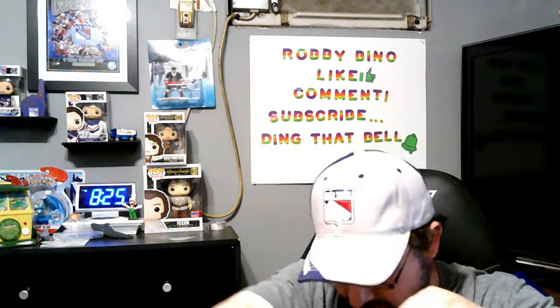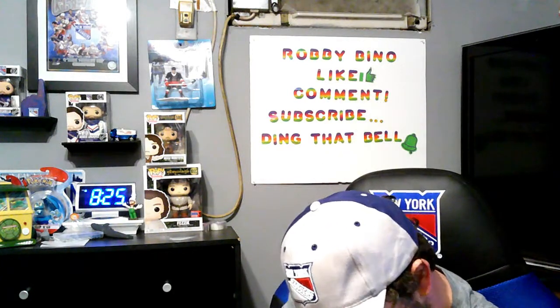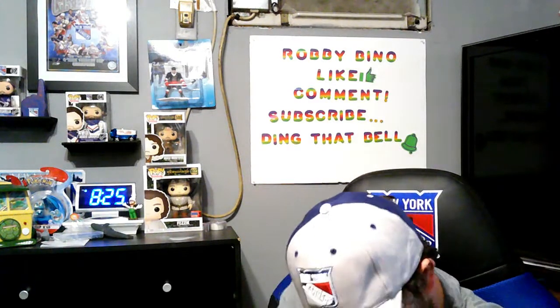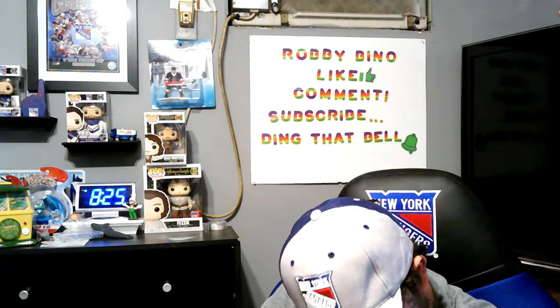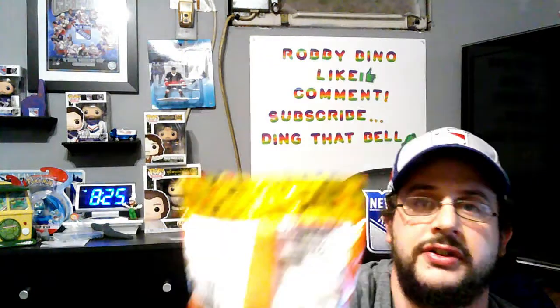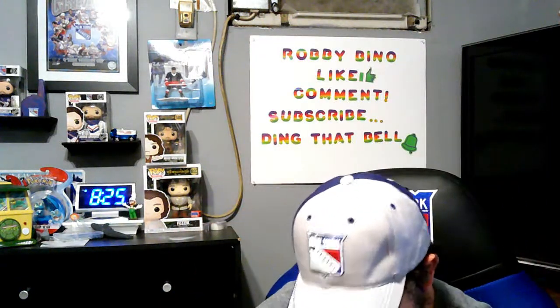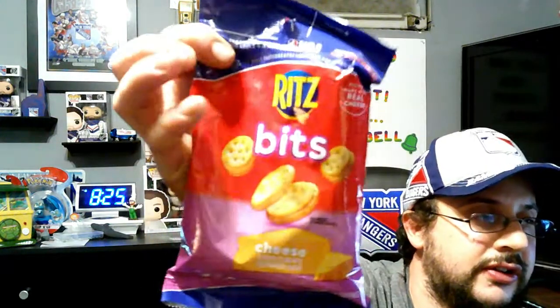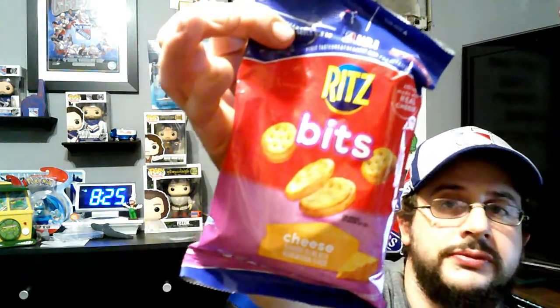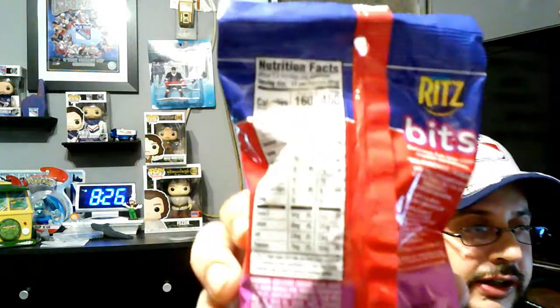The rest of this bag is cookies. I also picked up Reese's Miniature Cups with Reese's Pieces in them — one of my favorites. And I got some more of the Reese's Bits cheese and cracker packs, about 2.5 servings in each. Nutrition facts on the back for those who want to know.